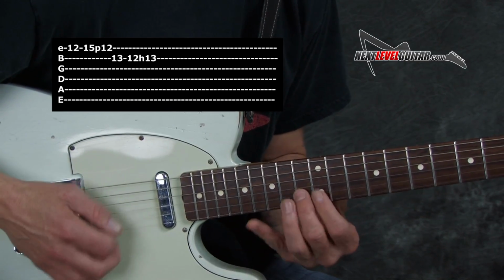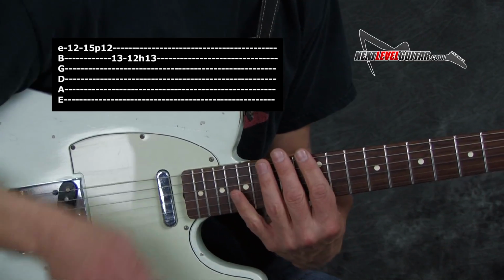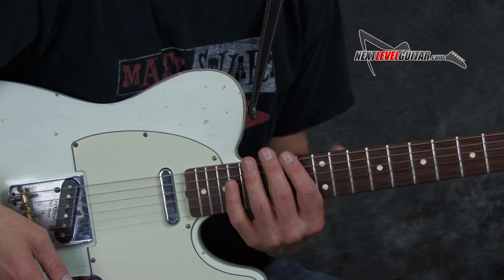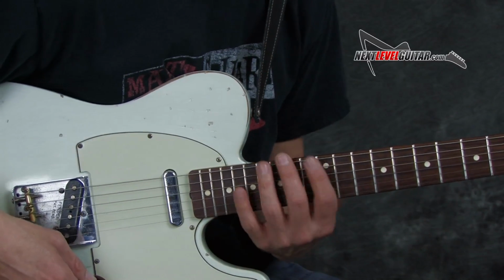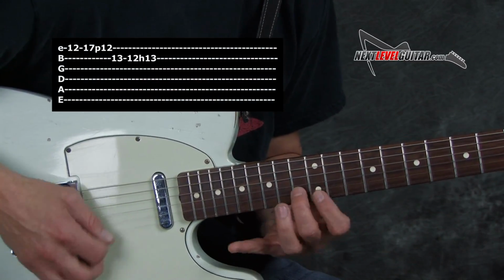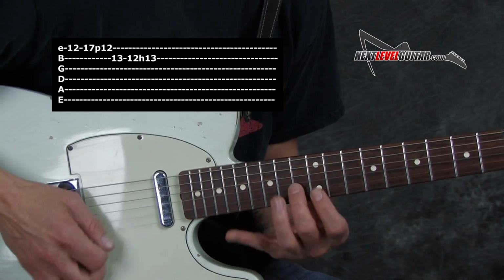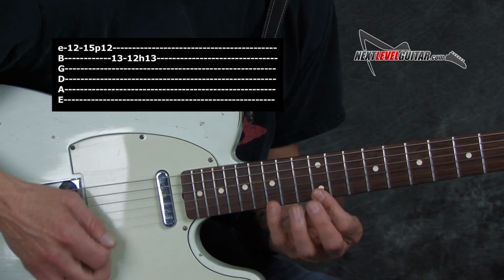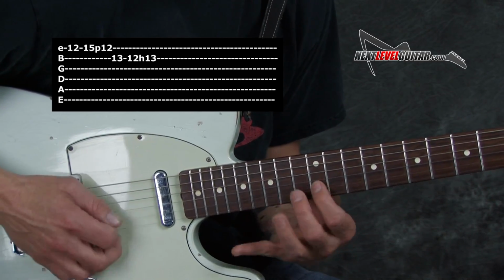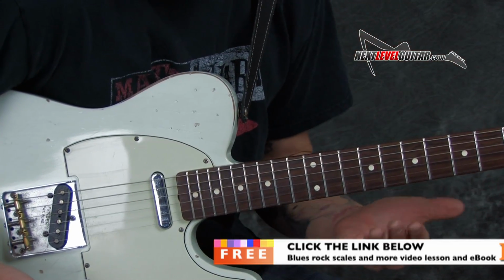I'm doing a pretty decent amount of palming with my strumming hand to try to get out some of that noise. And we can move this around in a really interesting way. We're going to try to get our pinky to go out to 17 here for a minute. We're outlining triads, but such a cool phrase. And how else can we use this and put it into our playing?